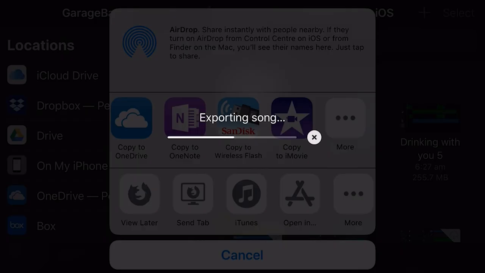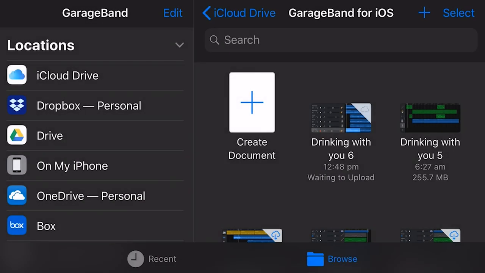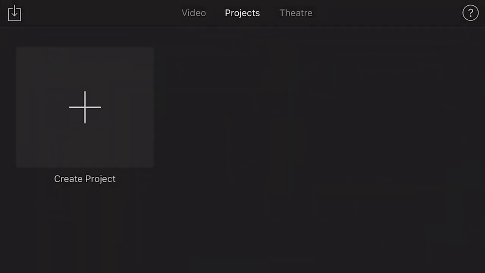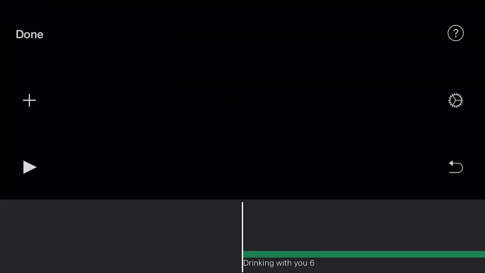GarageBand will now export the song. So it's now going to take a little while because it's exporting that song and sending it over to iMovie. What it's going to now do is open up into iMovie and it will bring that song and ask me where I wanna put that, either into an existing project or into a brand new blank project. Now, don't worry if, like me, it's taking a little bit of time here at the moment. It will do that. And in fact, because I have no existing projects in my iMovie, I've deleted them all, it's decided that it's gonna put it right here into a brand new project. If it did give you that option, just hit create new project and you'll get to here.